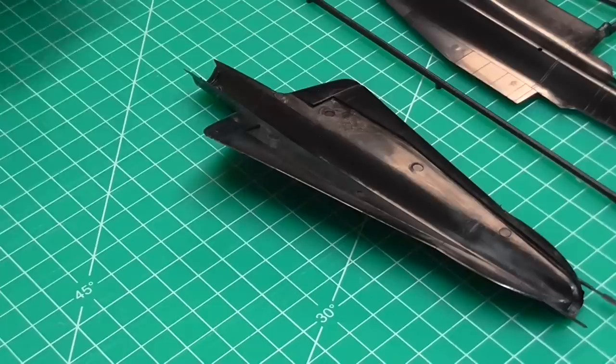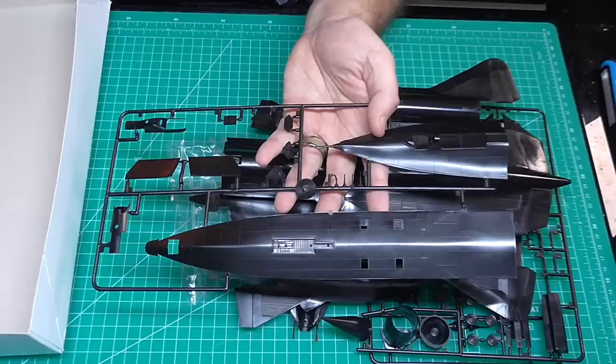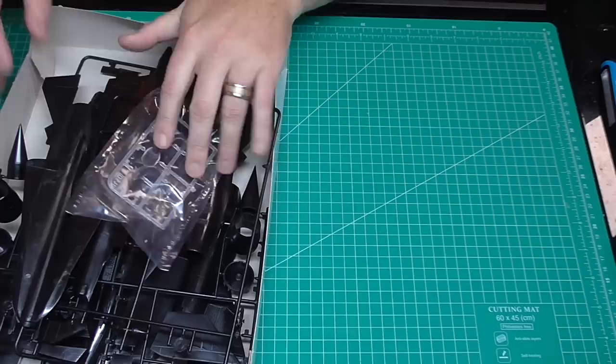All of the parts are in black plastic. Lots of detail on the sprue. I think more of this model would be the painting — love the fuselage there, check that out — you could do an absolutely brilliant paint job on this one. I'm intending to build both of these: I want the smaller Italeri one in the foreground, and then the ginormous Revell one in the background. So that's the Italeri kit — let me show you the Revell kit.